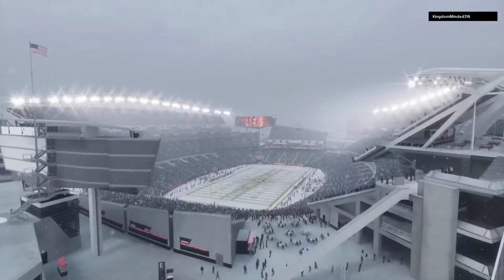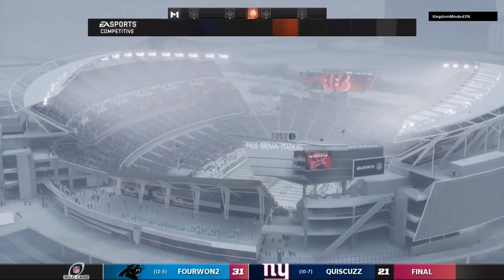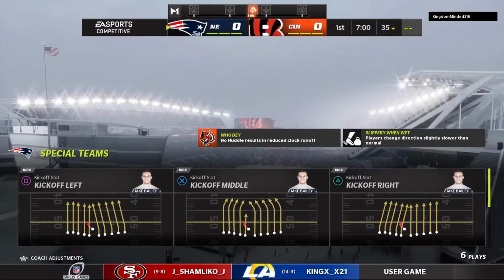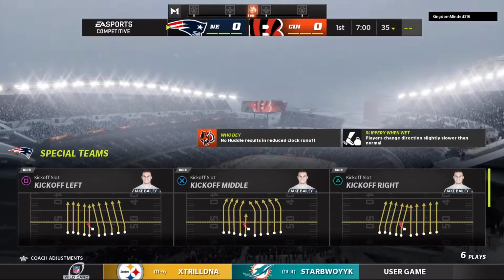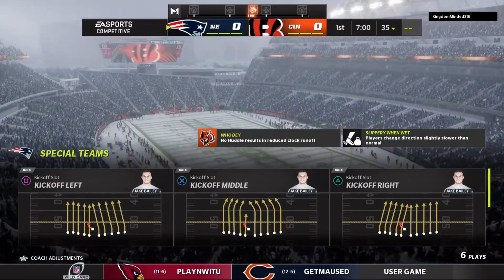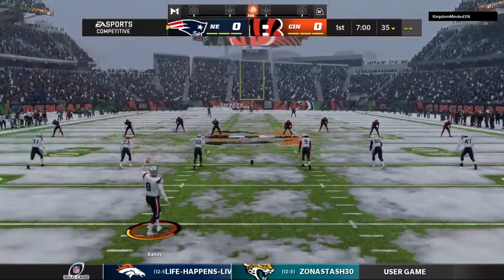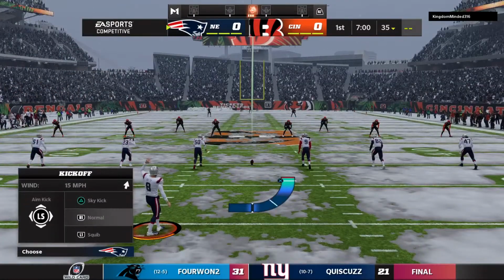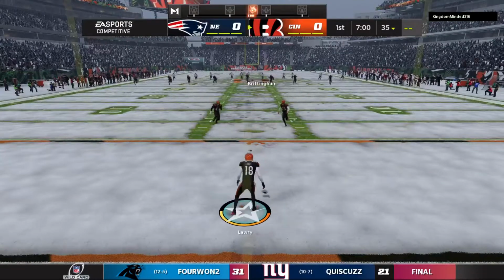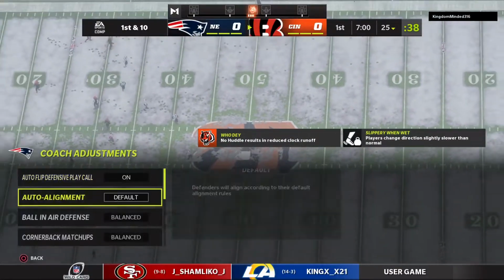EA Sports coverage of the NFL playoffs brings us to a very loud and sold-out Paul Brown Stadium in Cincinnati, Ohio. Straight ahead, it's Wild Card Weekend, and we've got a great one in store between the New England Patriots and the Cincinnati Bengals. For the Lamar Hunt Trophy begins as we're underway in this AFC wildcard game. And this will be a touchback as that sails over the end line.